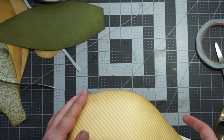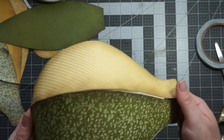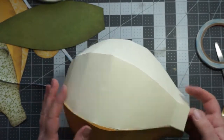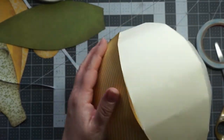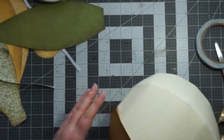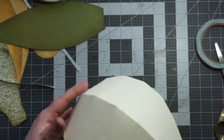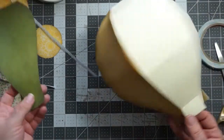There we go. And you can see some of the cardstock underneath, but we're going to cover that up. I'm going to stick my hand in here, and we're going to smooth this out. Now let's go with a green solid.